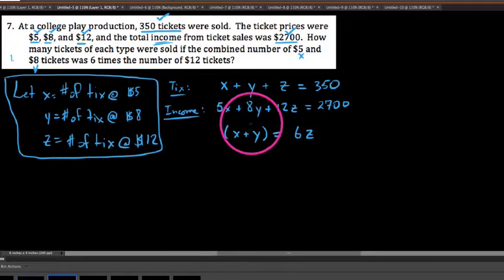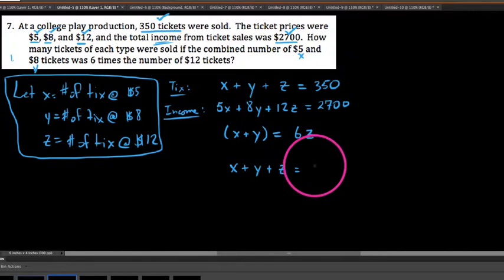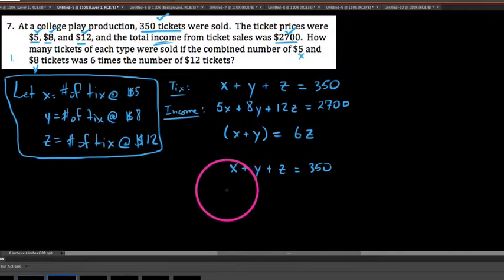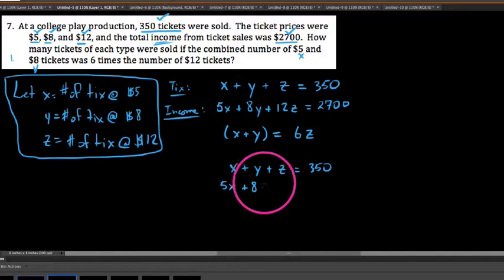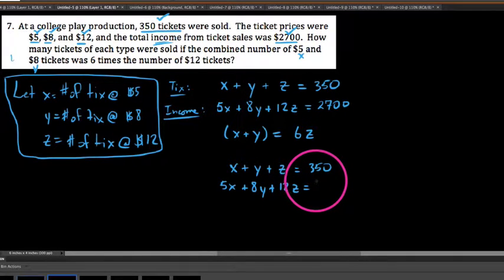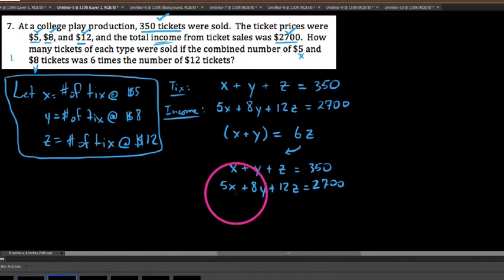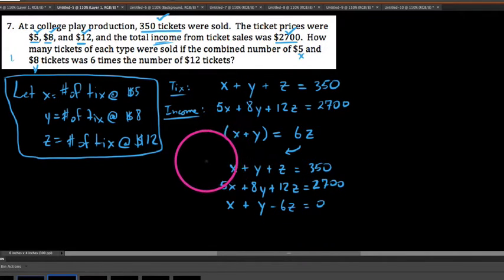For something like this, I'm always going to recommend with a system like this, and this is just me, setting these back up in standard form so that we have our variables on the left and our constants on the right. I'm an addition method guy through and through. Now there are times where you certainly would just leave it the way it is because you've already got a variable solved for itself. But in this particular case, we're going to bring this 6z back over to the left-hand side. And so, stacking our variables as we would, x's underneath x's, y's underneath y's, we get x plus y minus 6z equals 0. So I'm going to put a box around this.